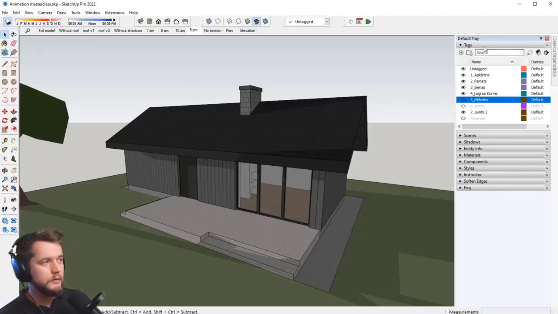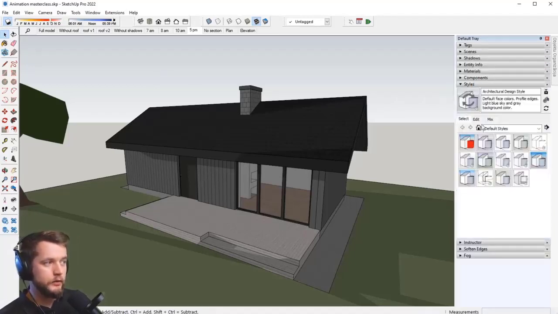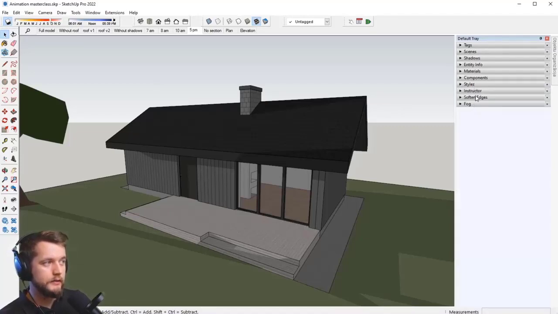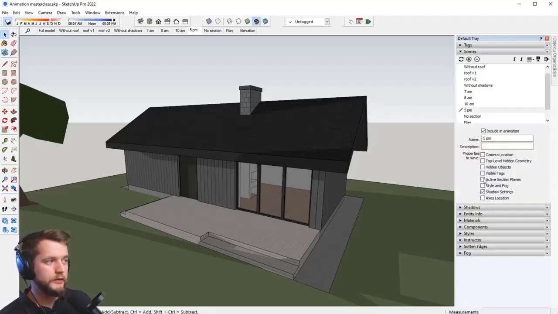So there are also other things that you can change with scenes. When exporting as animation, you'll see there's hidden objects, also styles. Simply by going from one scene to another, you could change the style and location of axes and what kind of geometry is hidden.